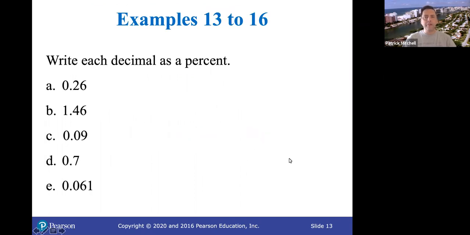All right, these examples should go pretty quick. Each decimal is a percent. Just multiply every single one of them by 100%. And that's going to move the decimal point 2 places to the right. I do recommend, the way that some people deal with changing percents to decimals or changing decimals to percents is they've memorized a rule that says sometimes you move the decimal point 2 to the left and sometimes you move it 2 to the right. I really prefer thinking of it as if you start with a percent sign, take it out, replace it with 1/100th.